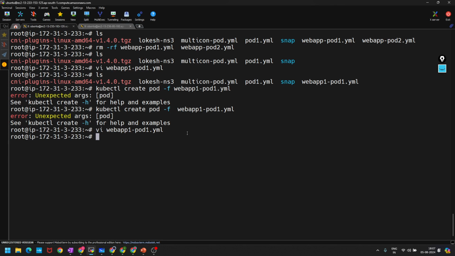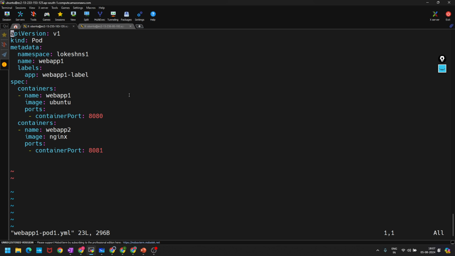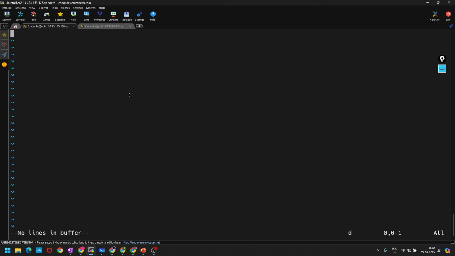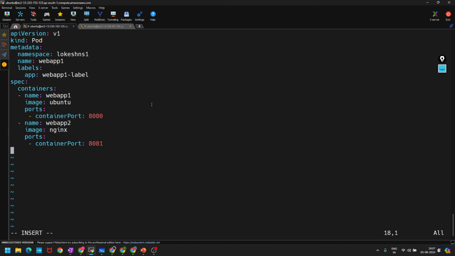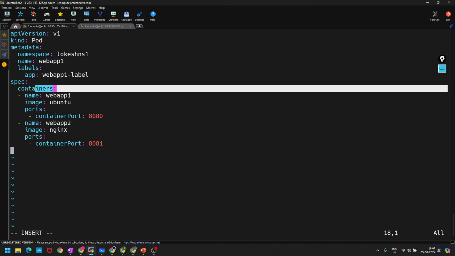So now I'll try to open this. So here you can see. Okay, I'll use this. See here, one containers field you have to mention.